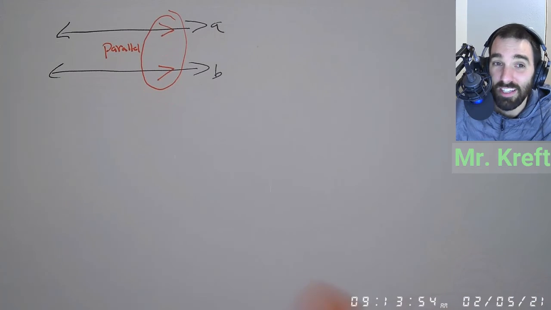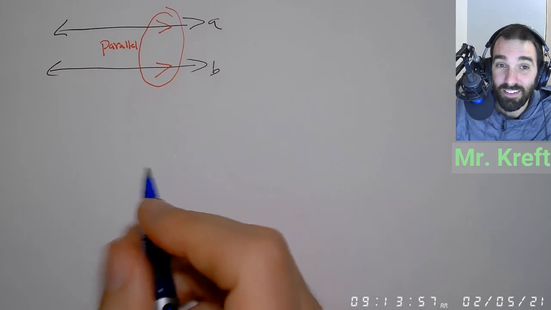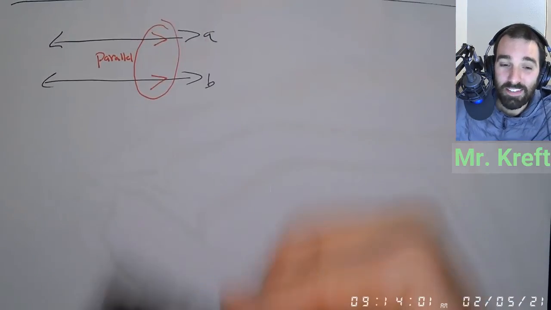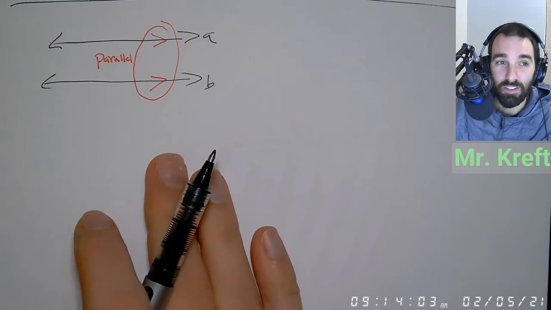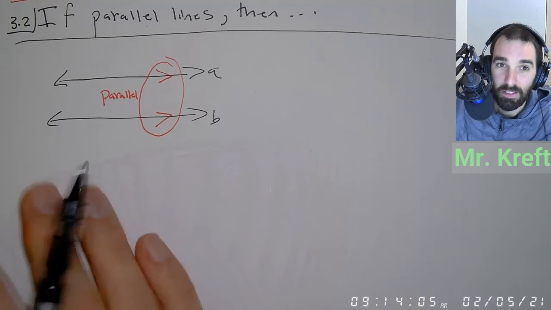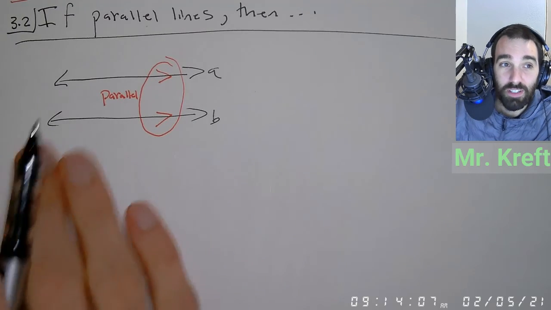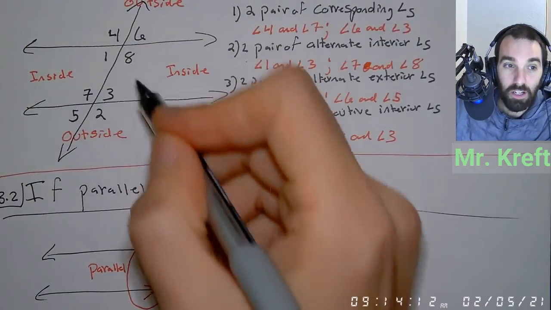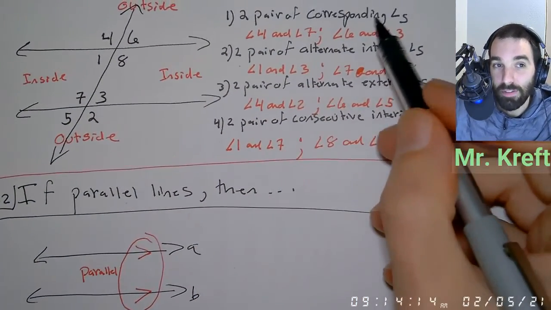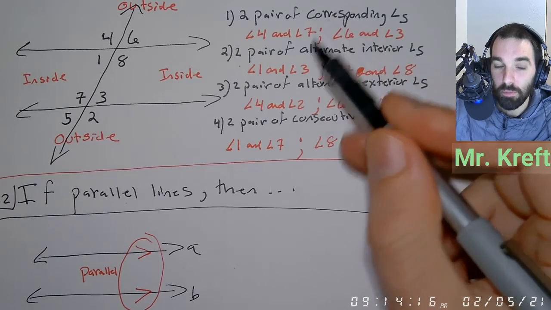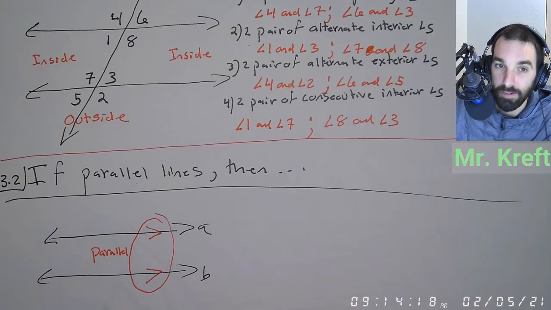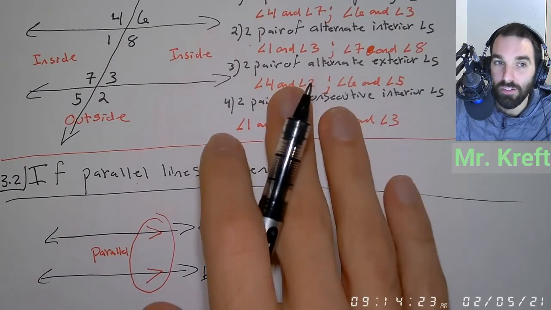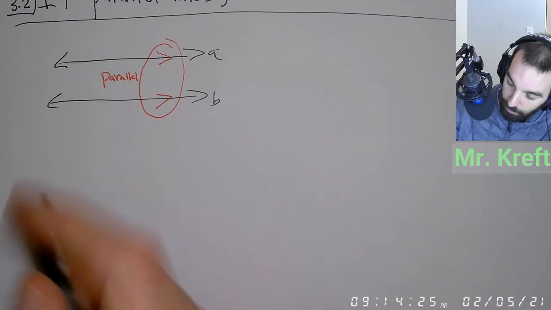Because even if I did prove them for you, it would take so much time and it wouldn't make a lot of sense because I haven't taught you all the constructions. Okay? So basically, with that said, and I'm just apologizing because I want to be better for you, what I'm going to do is, if we have parallel lines, so notice how these lines, they weren't parallel. We're going to investigate what happens to these angle relationships when things are parallel. Okay, that's the goal. So when the lines are parallel, what happens with these angle relationships?